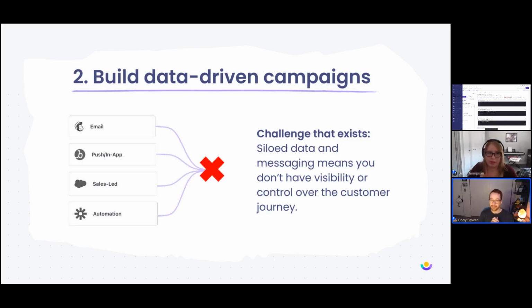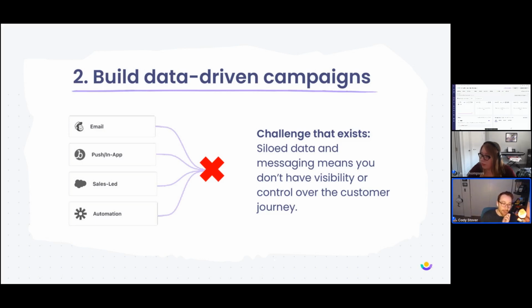So again, talking about the challenge that I think this theme covers. Back to using the word data silos, but I think when you have data siloed across a bunch of different tools, and when your messaging is also siloed across a bunch of different tools, as Leah talked about earlier, there's that risk that your customer might be receiving all kinds of messages that you don't have full control over or full visibility into, because your team is siloed. So let's talk about bringing data into the same place, but then also starting to use it to build campaigns. And Leah, talk to us about why this is important.